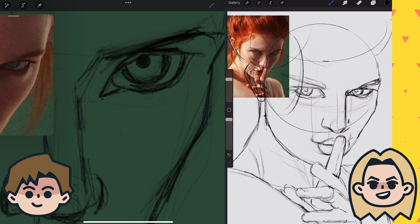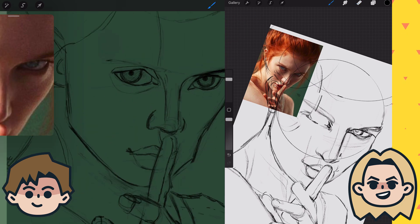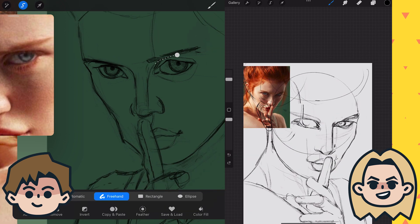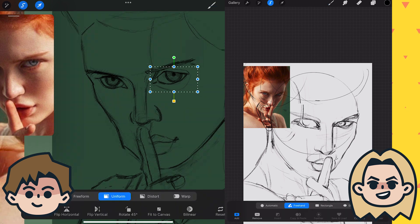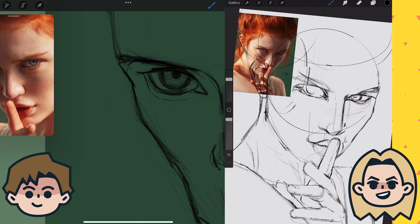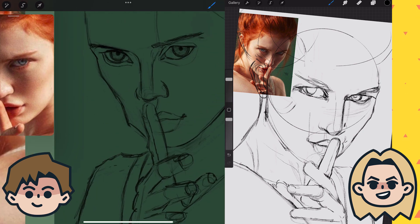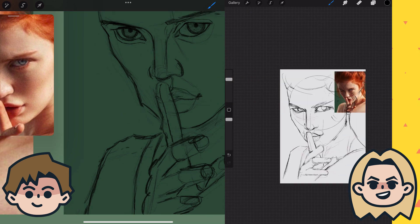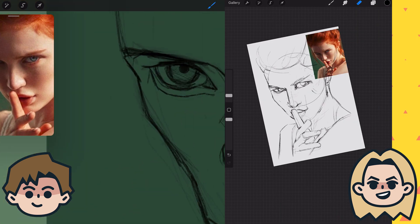Four hours is a long time, by the way — for me. Yeah, I work pretty slowly. It's interesting that at four hours we both have the same level of paint on the canvas. Excuse me — I have at four hours the same amount of paint on the canvas that you have at a much earlier time. Where I get to at two hours is where it stays; I work on it for another hour and 20 minutes, for a total of three hours and 20 minutes, and it changes barely at all.